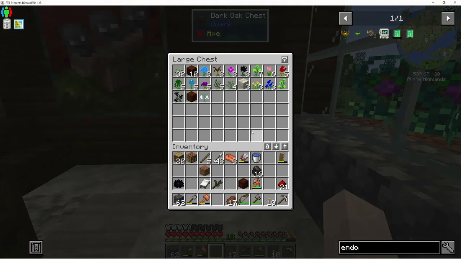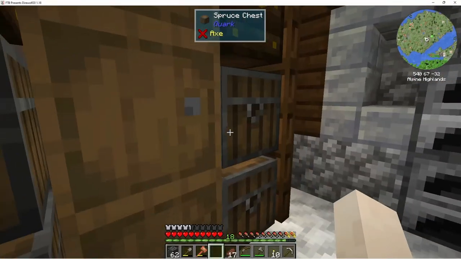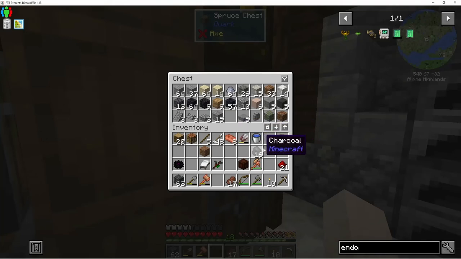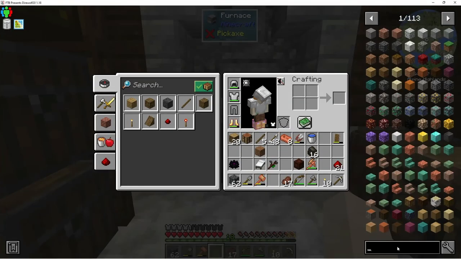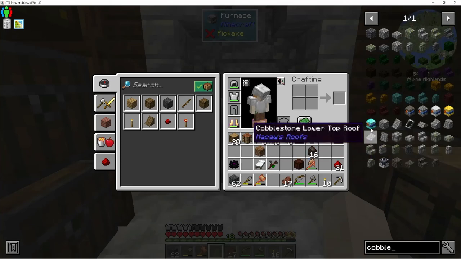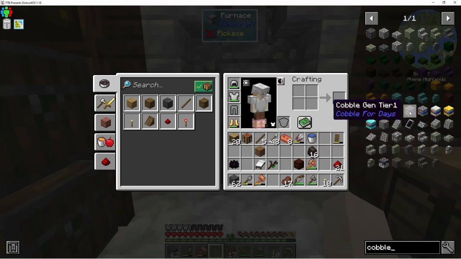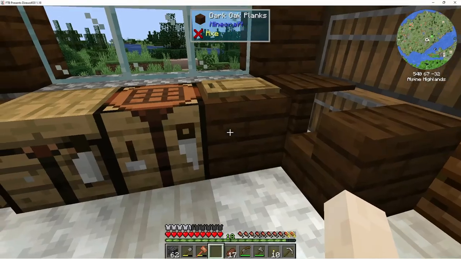Trying to think, I would definitely like... we just don't have a lot of cobble, which is why we're getting into Botania, so we can automate that. I never really even looked, is there some sort of cobblestone generator? Oh, there's the igneous extruder, and there is a cobble gin. Oh, this is so easy. We don't have to automate this with Botania. Let's do this. We do need another bucket, though.